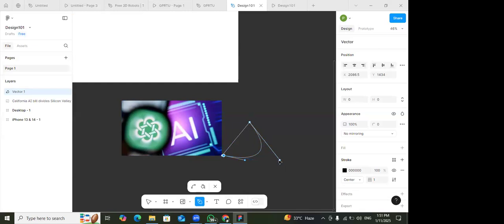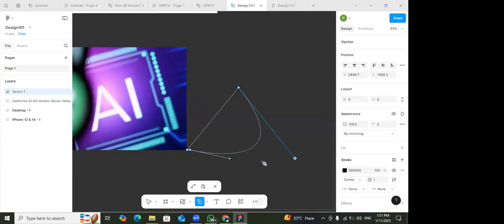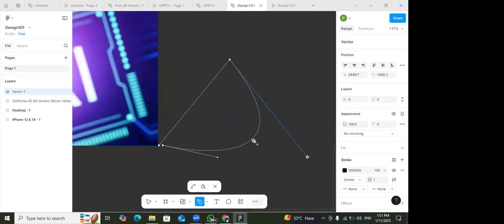With this, I have just drawn a shape that I want. Most people don't like using it because they will just have a shape, then after that, they edit it through.